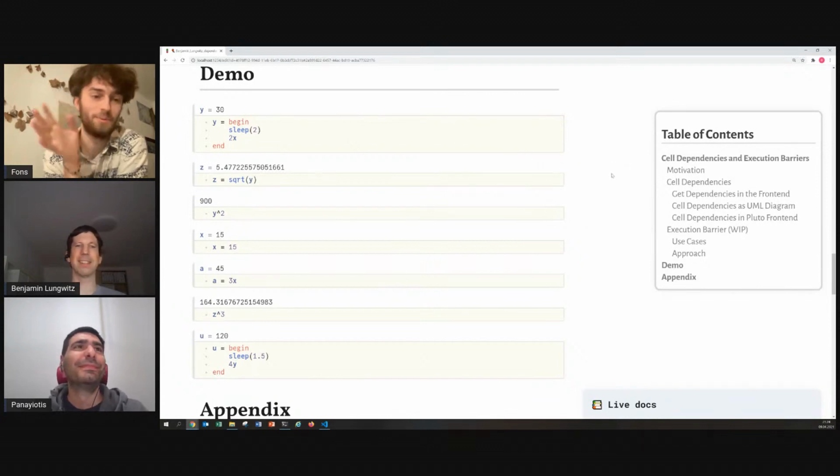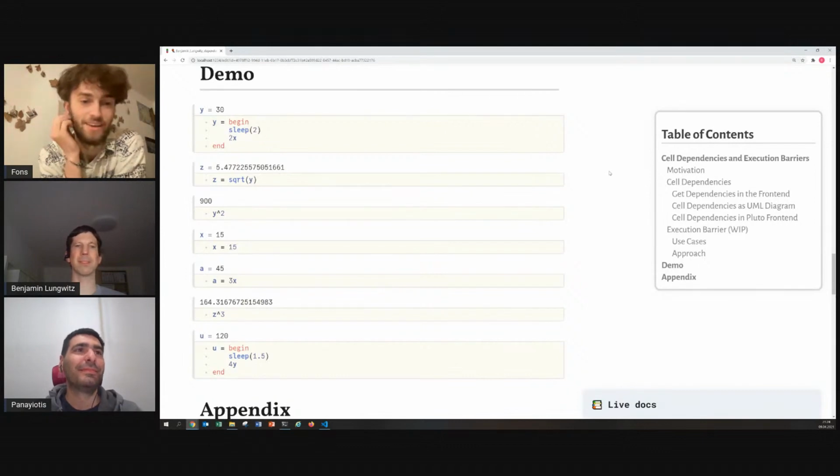So if people want to get started, go to our GitHub and look around at our pull requests. There is a little guide on how to develop Pluto, especially front-end development, which is most of what we do. It is quite easy. You fork, and then you can just edit the source code and refresh. So just try it out. It's cool. It's fun.